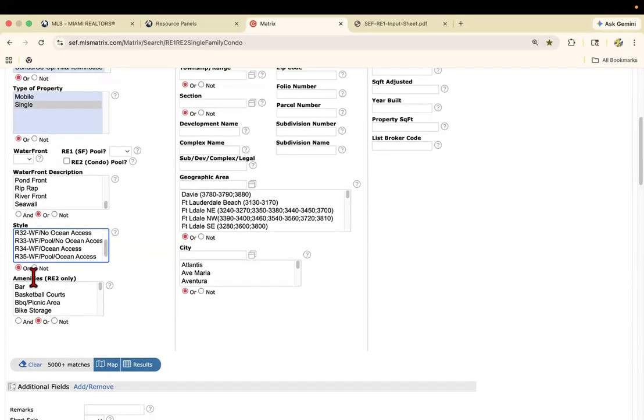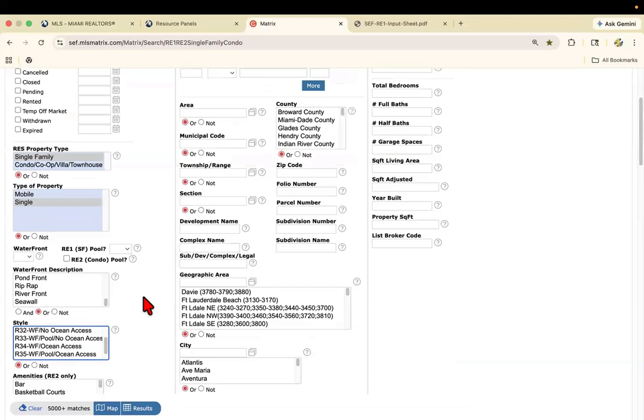Okay. This last one, where you see amenities, is dedicated only to condos or possibly townhomes. This is going to be for RE2. So if I have a single family homeowner that wants a single family home and they want to confirm amenities inside of that neighborhood or development, such as an exercise room, I would not use this field. Again, amenities RE2 is for my RE2 style property.